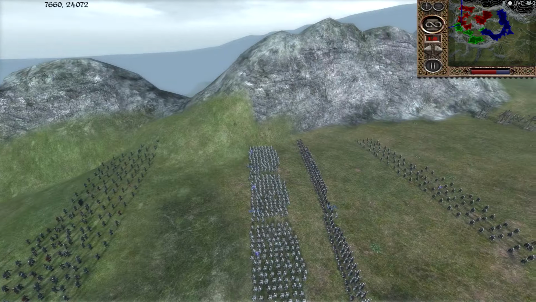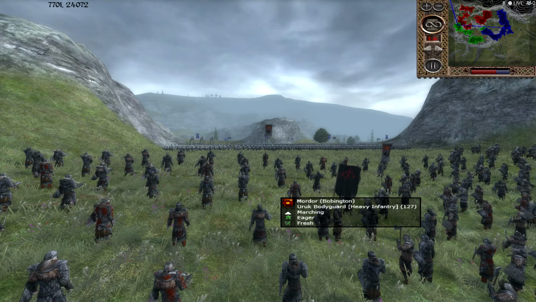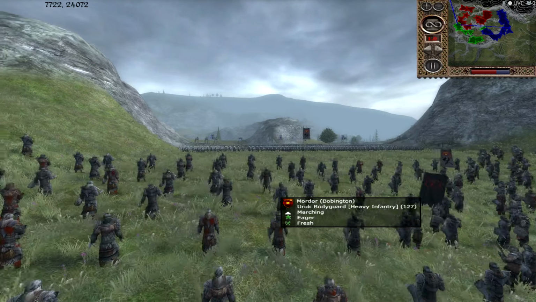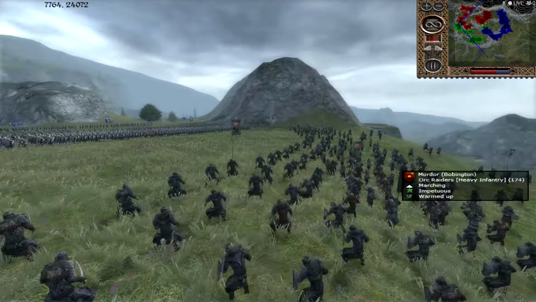Over here, though, looks like... Oh, yeah, we're going to see some infantry action over here pretty quickly. Bobbington now forming up his Uruk bodyguard. It's a bit of a risk. I don't know if his general is in there. No, his general is definitely not in there, not on the front lines.